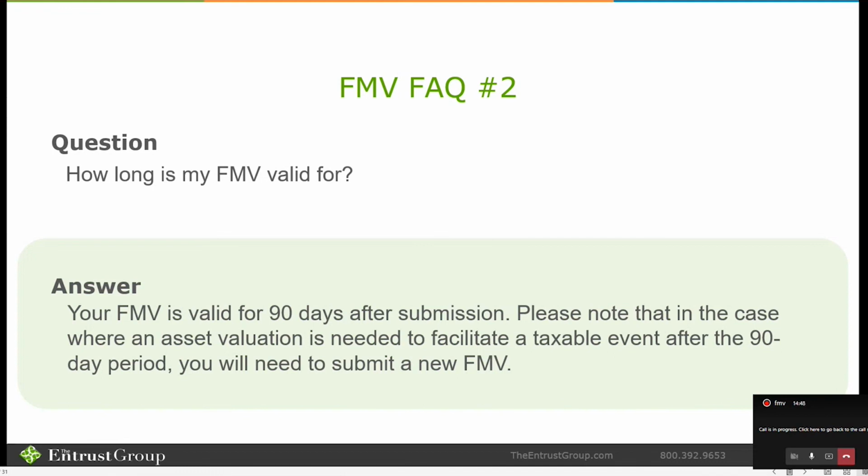If you try to take a distribution after that 90 days, we would need a new fair market valuation update. Now, where this can be handy is if you're taking a distribution, let's say a percentage of the asset over 2 different years. You can have the appraisal completed in December of 1 year, take a partial distribution in December, and then take another partial distribution in January, have a distribution account for 2 different years, and still use the same appraisal, the same fair market valuation for those 2 distributions.